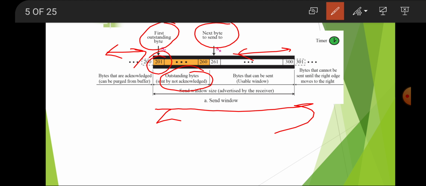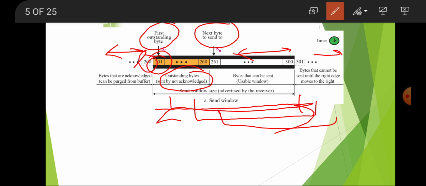So this is the byte that can be sent, and here is the byte that cannot be sent until the right edge moves to the left. Now when 200 data is sent, your window will shift here. Again, when the acknowledgement for 201 is received, you move to 301. If the acknowledgement is received for 202, your window will shift towards the right side.